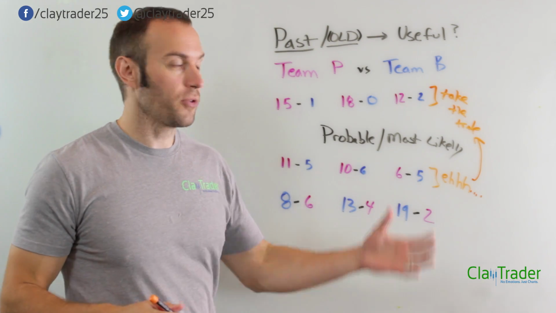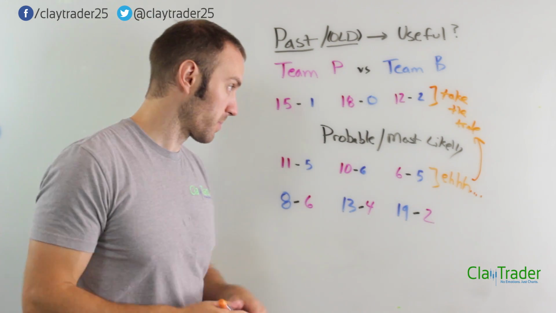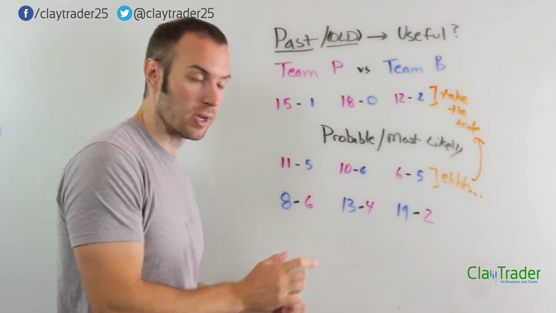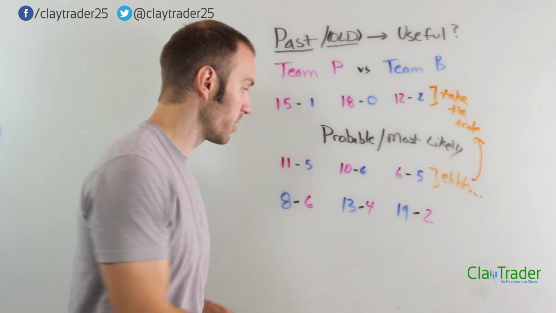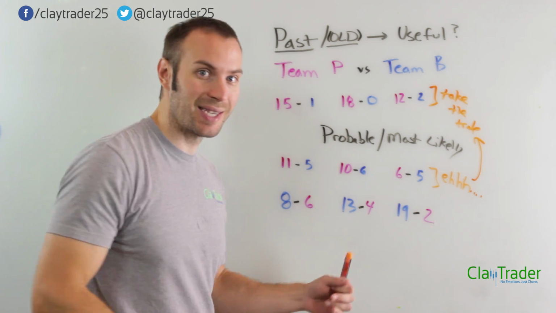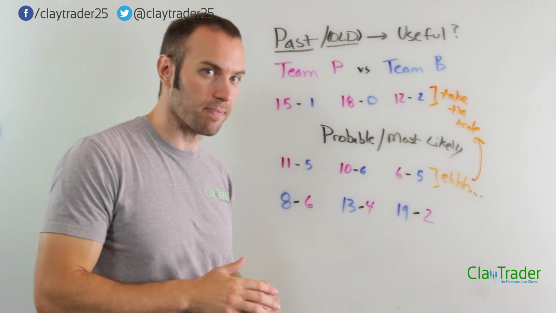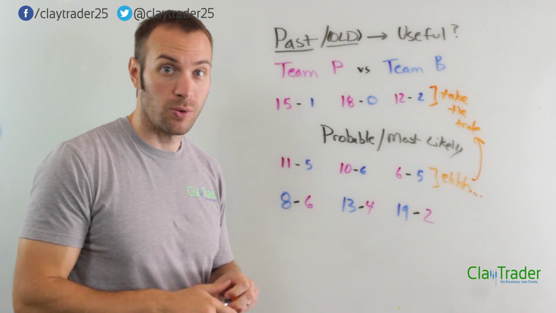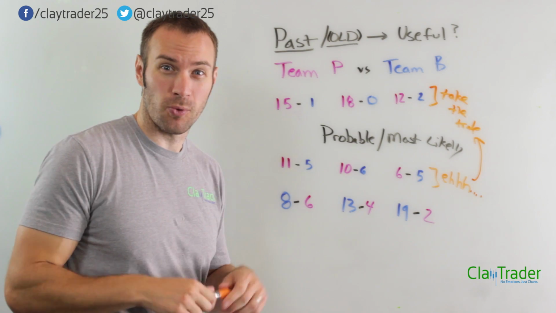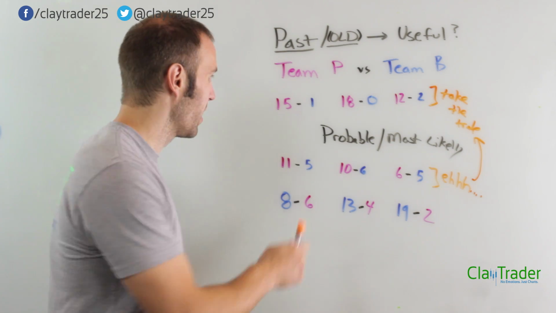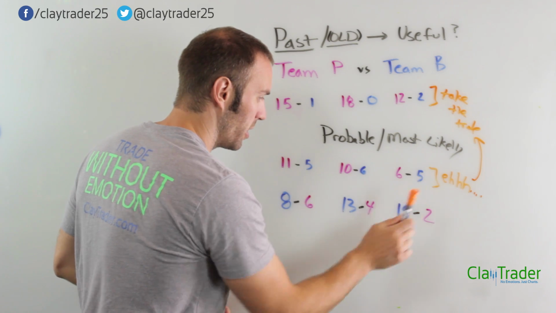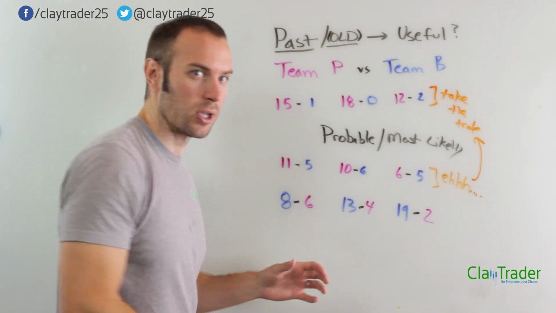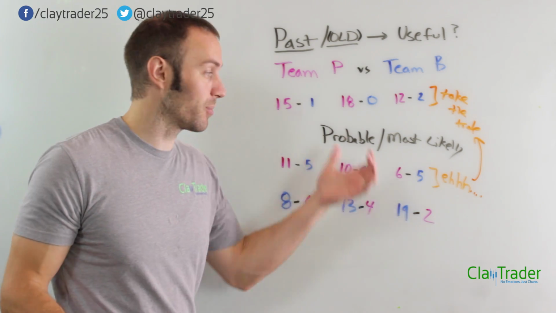So our final scenario, these teams play another 3 games. Team Blue, 8-6. Team Blue, 13-4. Team Blue, 19-2. So the next game, what are you thinking? Well, you could go with a lot of things. You're like, well, I don't know, Clay, I've noticed a pattern that Team Pink did great the first 3 games, then things tightened up here. So maybe things are going to tighten up. So you could maybe observe something like that within a pattern.